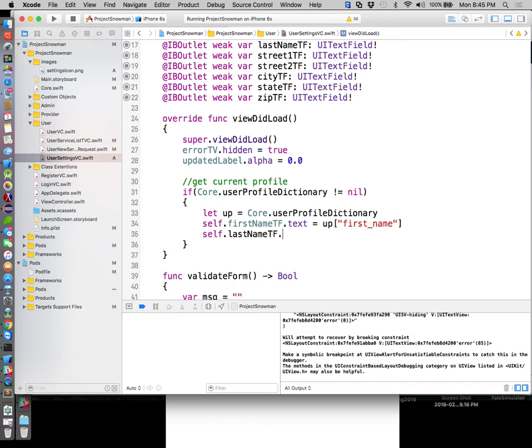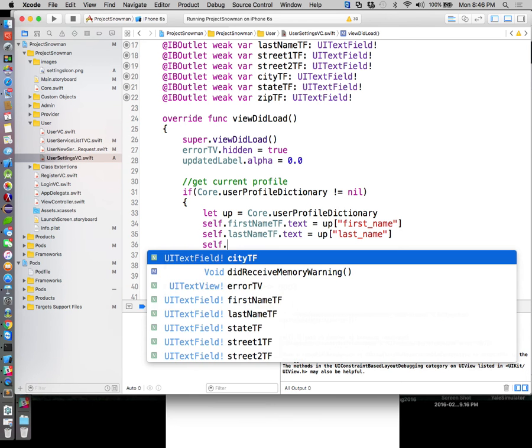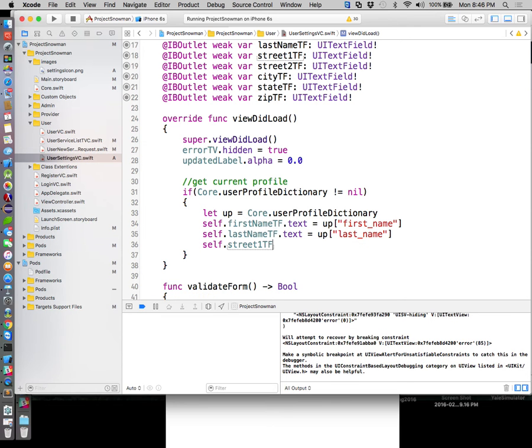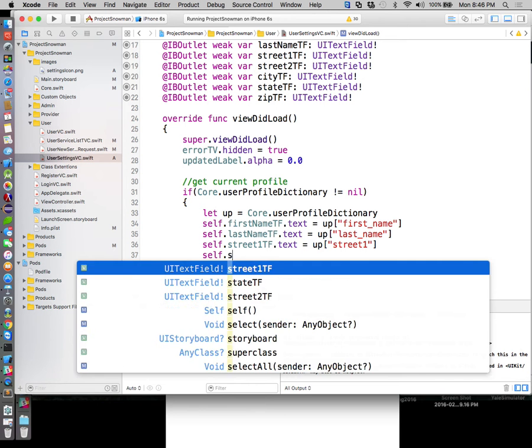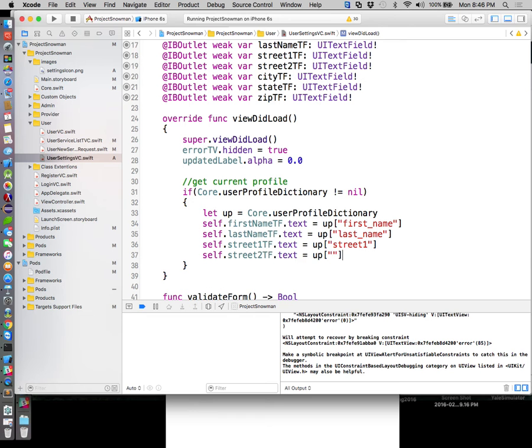Self dot last name dot text is equal to last name. Self dot street one dot text is equal to up street one. Steal it like this. Self dot street two dot text, street two.